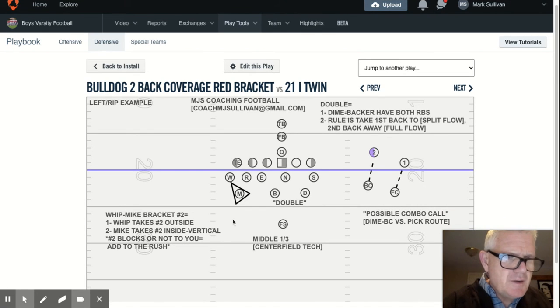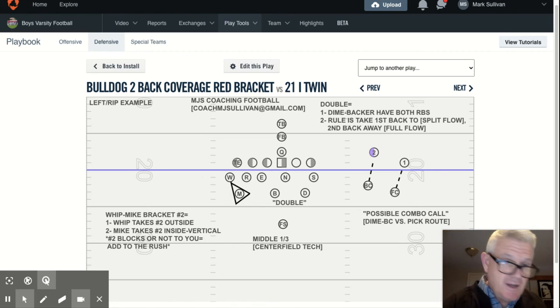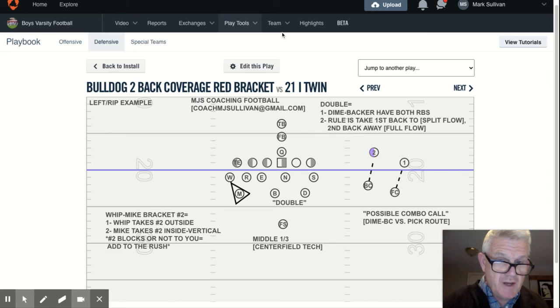So it's an inside outside vertical bracket. The inside defender takes the vertical. However, if he's outside and he turns into a wheel, well, then now that kid has to carry it, okay, because he's already added to the rush. So that answers that question, I hope. Free safety, who, if let's say the ball's on the 19, he'll be 8 yards. Ball's on the 10, he'll be on the 2. Ball gets inside the 10, his heels are on the goal line. All right, he's just the middle third defender.